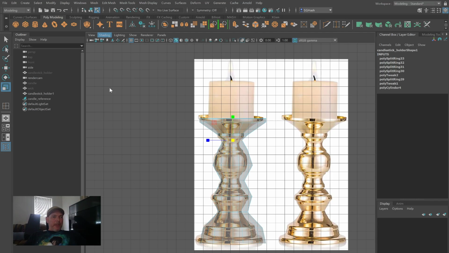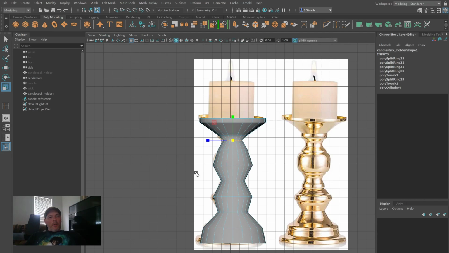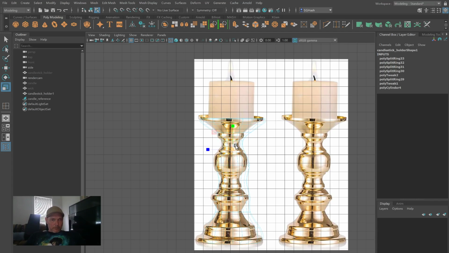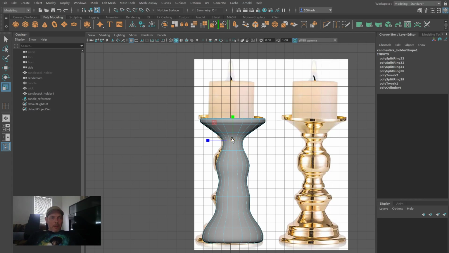X-ray does kind of annoy me, so I turn it on and off. I mentioned last class that I like to model in my base mesh mode, or one mode, but then I'll click 3 to see what I'm doing. And 4 is again wireframe. So I can double click and continue to scale. It's going to look a bit different in smooth mode, but it's a little more stable if you model in one or base mesh mode.